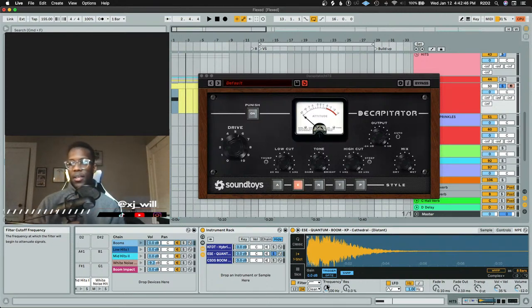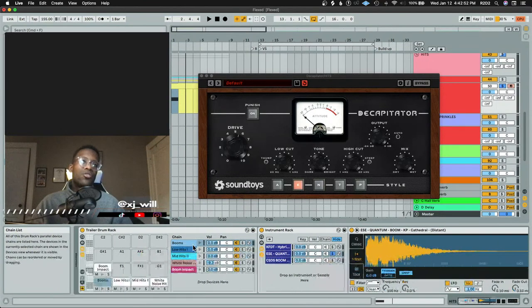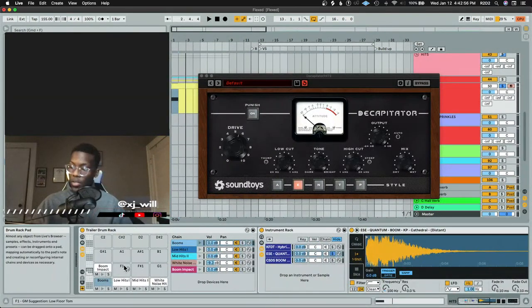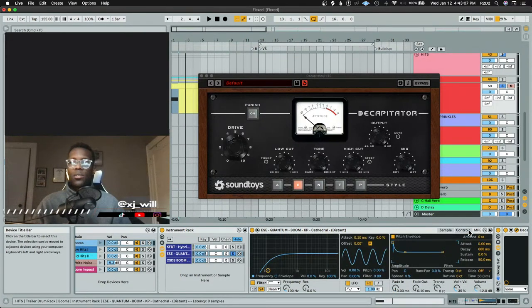Yep, I can go in and experiment with all the sounds. That's exactly what I'm doing on Ableton. I have a system set up, so I'm using a drum rack. When I throw an instrument onto one of the pads, it opens up a sampler for that exact pad. So I can do all kinds of stuff in here, like fade in and out. I can change the pitch to anything I want. There's a pitch envelope, which is really helpful.